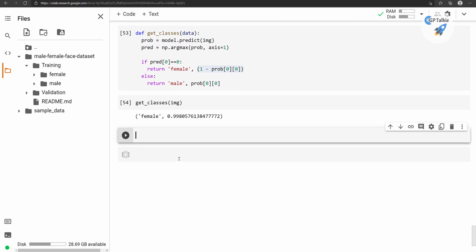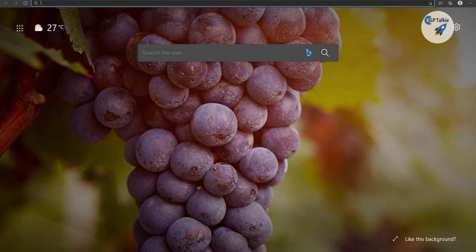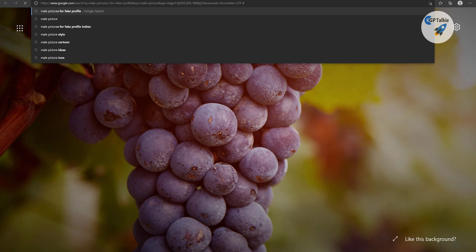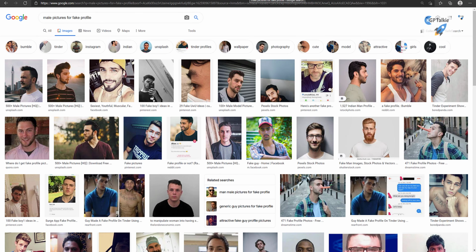All right, so this one is predicting the probability on a given data, which we have already used for the validation, and that's not the correct way to do that. So for another purpose, I'm just gonna get a male picture. Any male picture you can get from here.